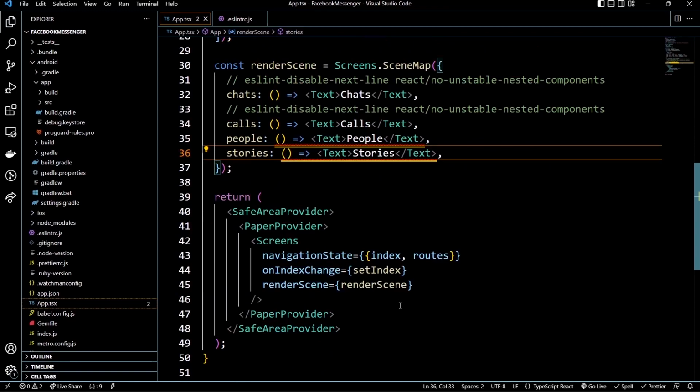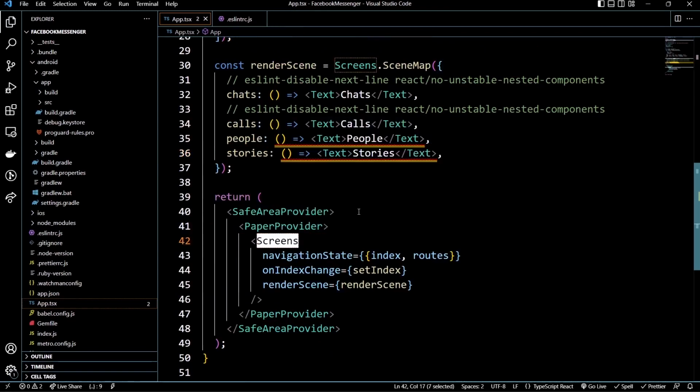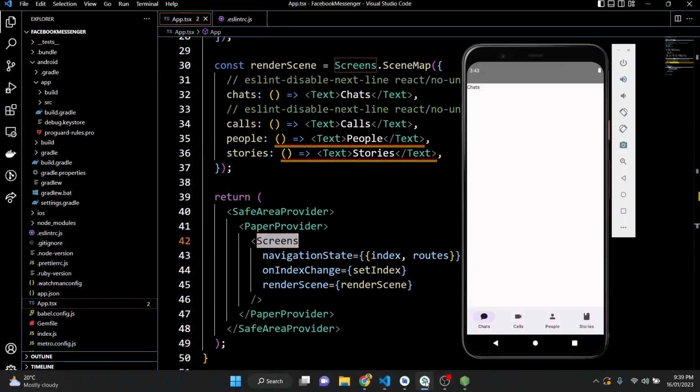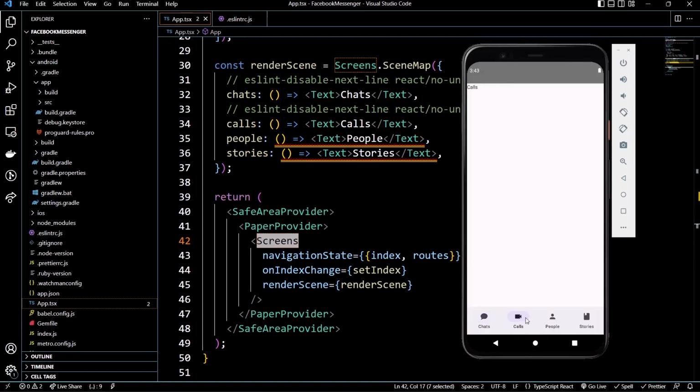So basically what we're doing here is for the screens component that we're using. It actually works. I'm just considering turning that lint rule off. So we can already see that this has done what we want it to do.